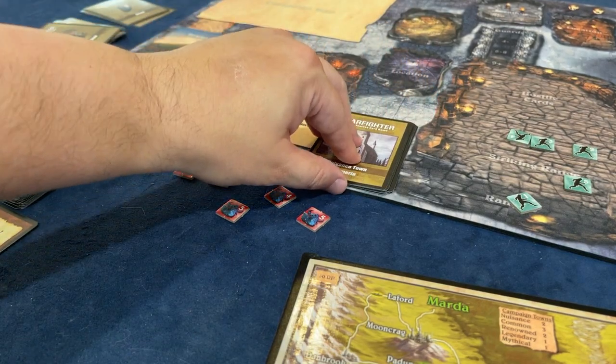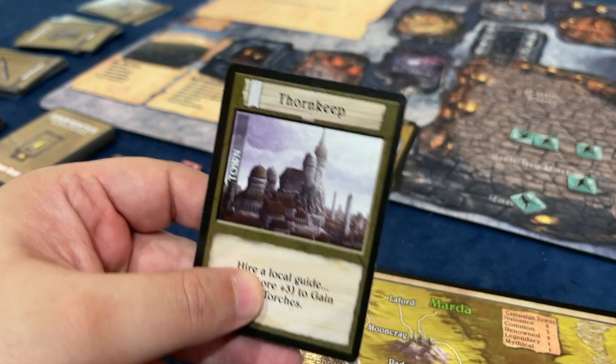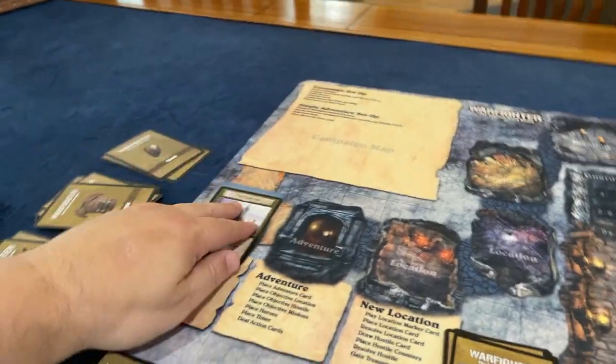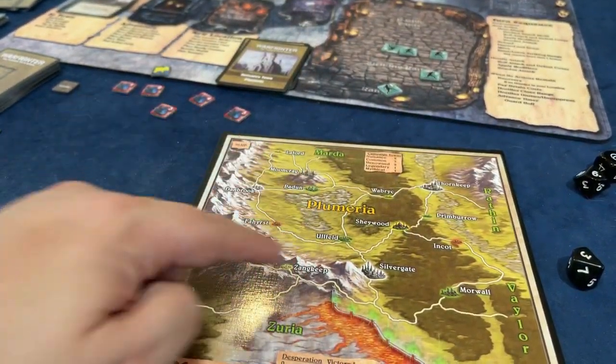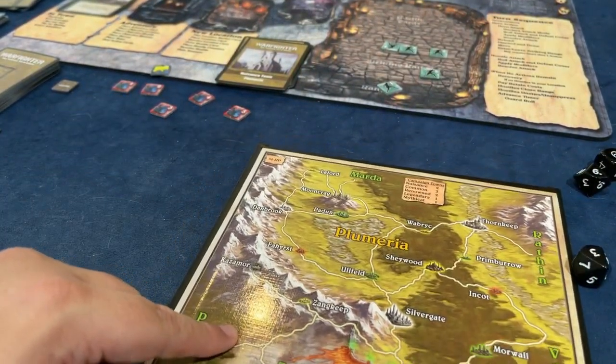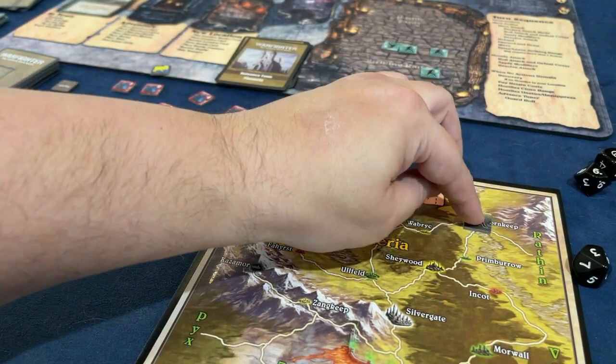And then we're going to go ahead and reveal the first one. So the first town is Thornkeep. So what we do is we put the town here over on the left. We take this token and we find Thornkeep on the map. And it's up here on the right, and that's where we're located right now.